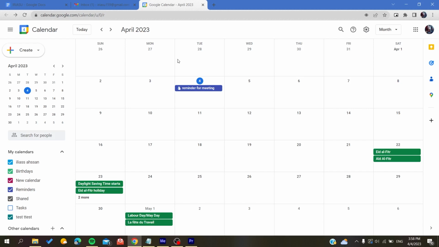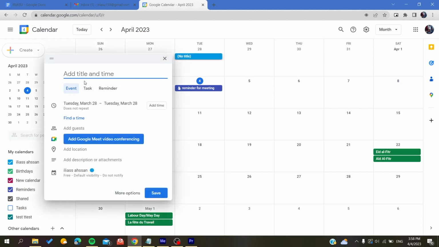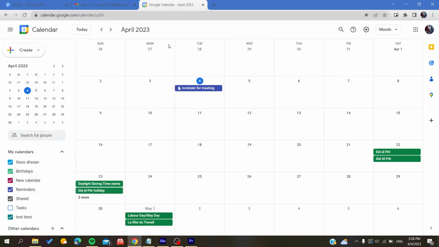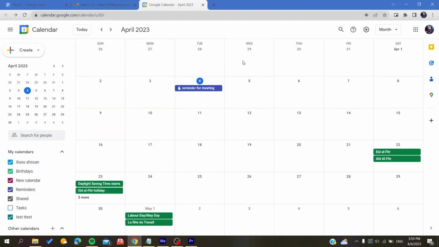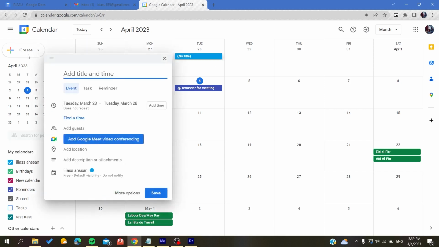So basically, you can just click like that, and another important thing, you will need to have a working email and not a regular one. So you will need to have another domain, of your company or your school or etc. Basically, I have a simple email or the regular one, so I won't have this set out of Office option here. But those steps can apply to all the features of Google Calendar like events, tasks, and reminders.